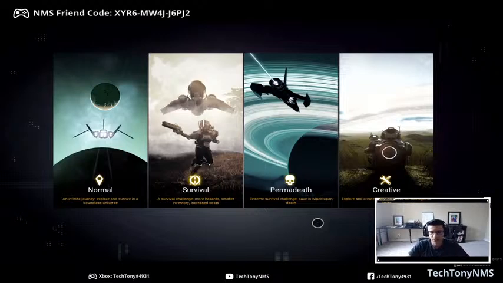Today I decided to start, just for fun, a challenge run. I read about it on a forum. It is a challenge run that involves no upgrades to your exosuit or multi-tool. So we cannot install any upgrades that we get through quests or buy through the anomaly. We can only use the first starting ship that we get, and we can also upgrade its inventory capacity. So we're going to be very limited.